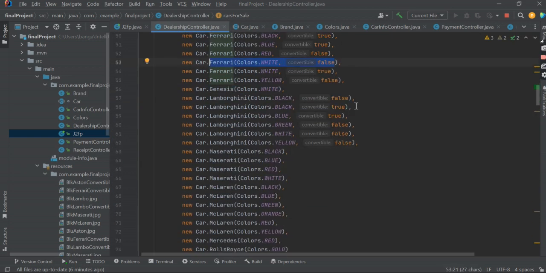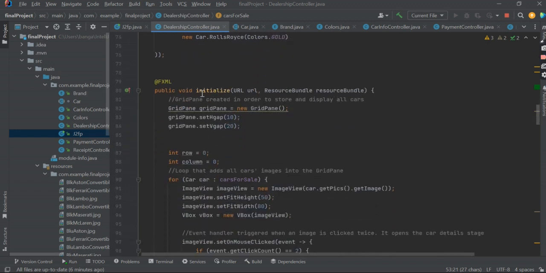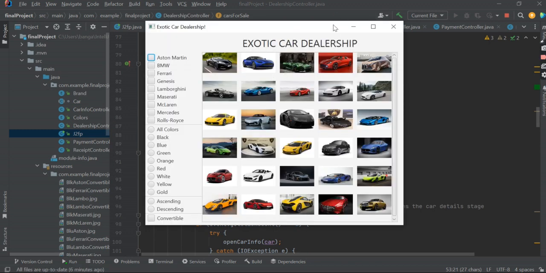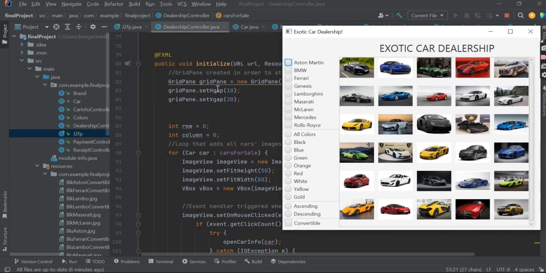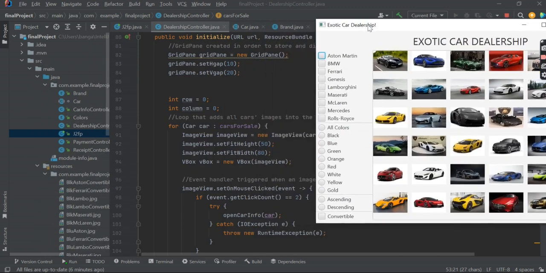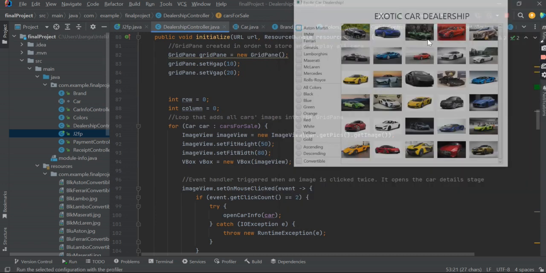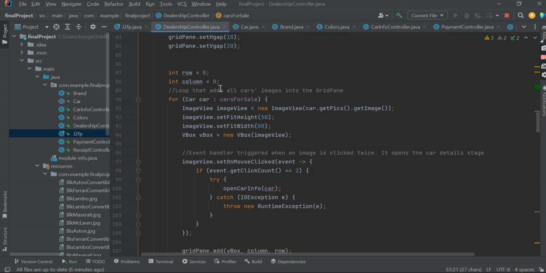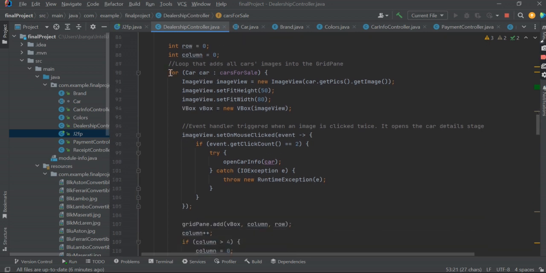Once we have our application launched, it is going to use the initialize method at first, which creates a grid pane that gives us this layout here. We have several properties here, setting up rows and columns, and here is our main loop that is going to get the images from the selected cars in the cars for sale list.